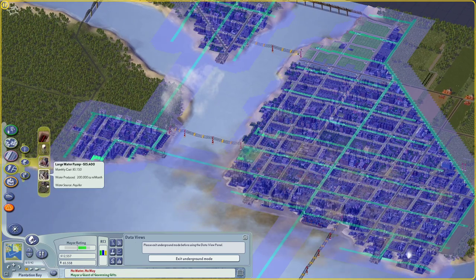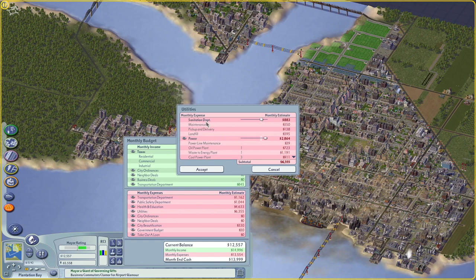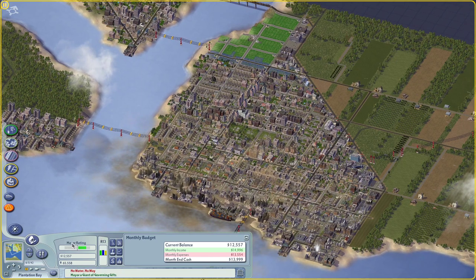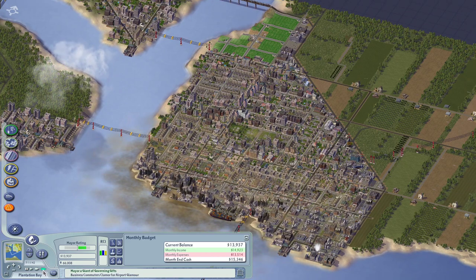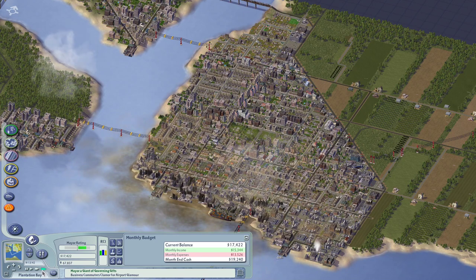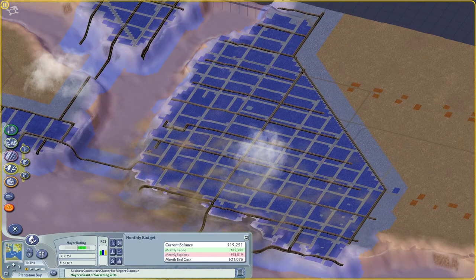That's this guy here. You can see its monthly cost is $3,150 if we look at our budget and utilities. Our total cost, yeah, once this gets close to $3,000, it will be sort of worth replacing it with a big one. Oh, I wonder if there's water up here. Yeah, there is. Okay.